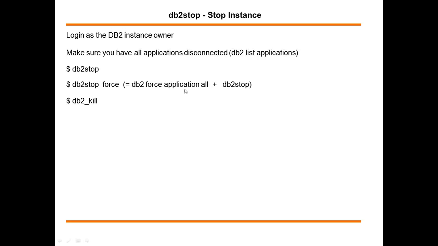This example I will show you once we create database, once we make a communication. Sometimes what happens is forcing applications and doing a db2 stop. One step command is db2 stop and force. Once in a while this won't respond even. Then you have to do db2_kill. This is like killing the process ID, kill minus 9. But it is not recommendable to do this. But once in a while you have no option. This is not responding and this is not responding. You have no other option other than db2_kill. But make sure you have proper backups available to restore in case instance won't come back.